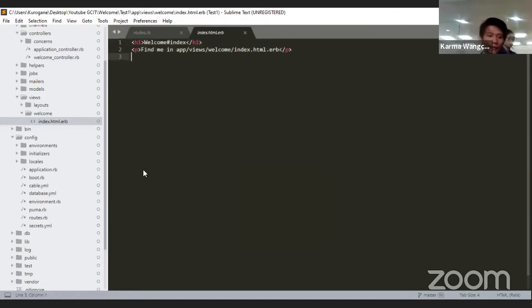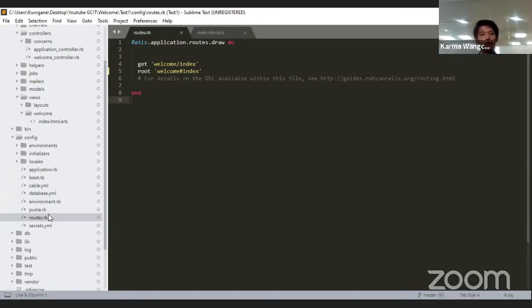Then to make this HTML file visible on your web page, what we did was we went inside the root and we gave the root path over here with welcome index.